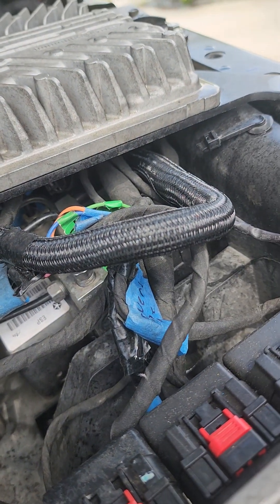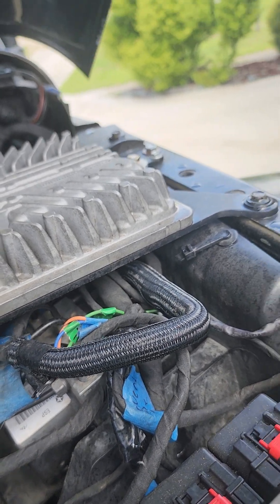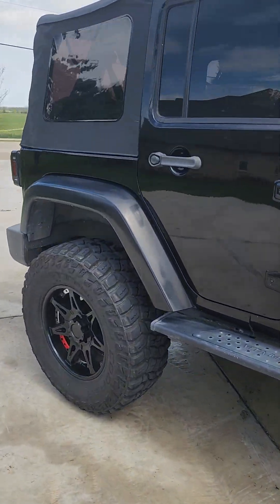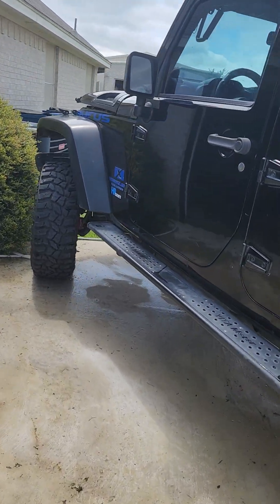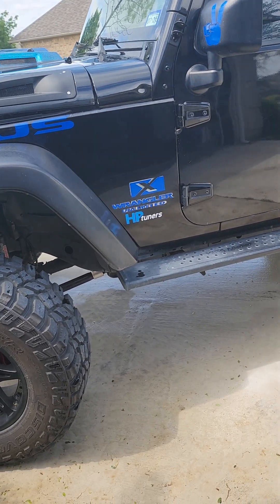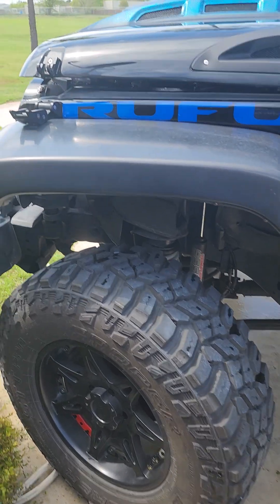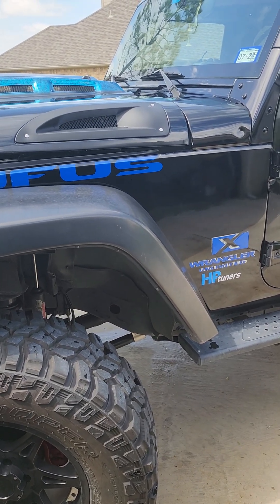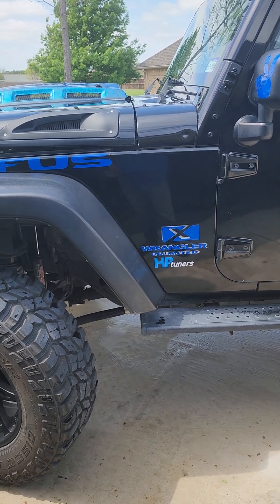This wire right here used to have a plug in it. I took the plug off and soldered the 30-something wires all together in there one at a time on October 4th — that cured that code. The other problem I had was my O2 sensors and readiness sensors would not make. No engine lights, thing drove great, no running problems. At first I thought I had a fuel trim problem because my fuel trims were off. Come to find out, the computers they send out with these kits are programmed with a 6.2 motor program in the ECU because the guys at MoTech liked that tune. I got ahold of MoTech, found a local amateur tuner, and we started tuning back and forth. Got everything dialed in with a really good tune, and it still wouldn't make. Come to find out, MoTech had the same problem only with some of the computers.